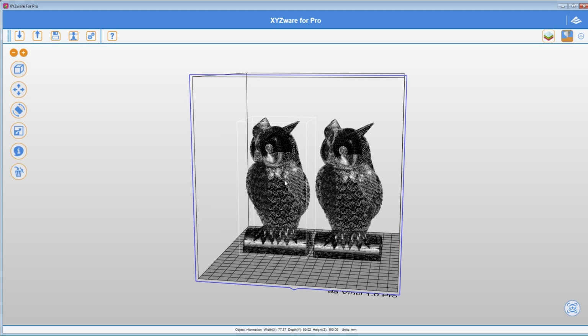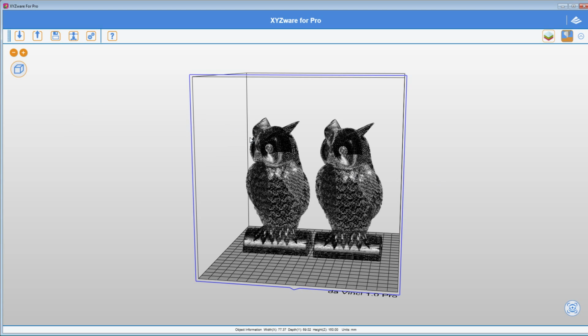Showing you some other tricks, you can actually right click on the part and press land right here, and it will land the part down. And if you right click, there also are some of the other hotkeys that you can use for scale up or down, reset, remove, save as, and new work area. Sometimes if I'm bringing parts in, I don't like how they're sitting. Sometimes I will press the new work area. It'll ask if you want to save. Pressing no, it'll give you a brand new work area to start.